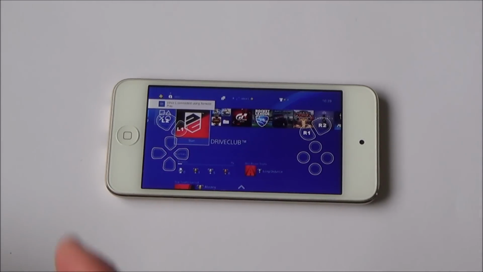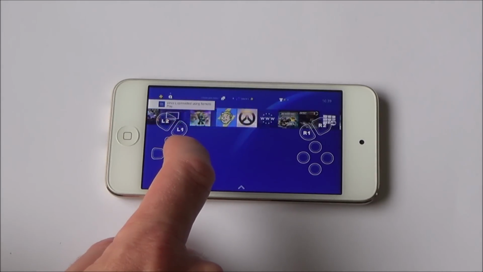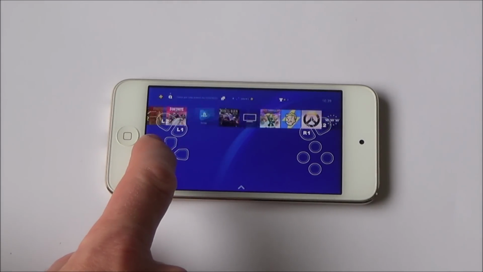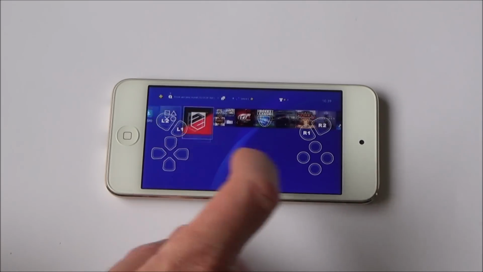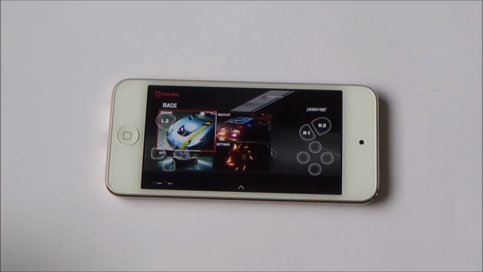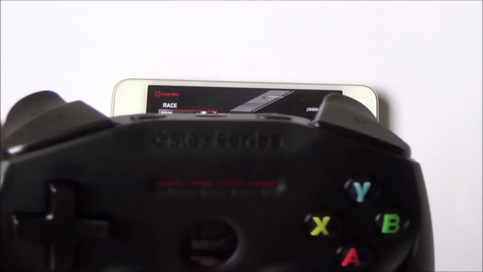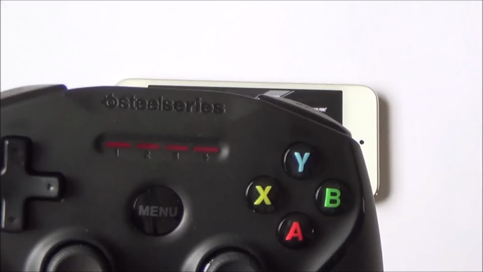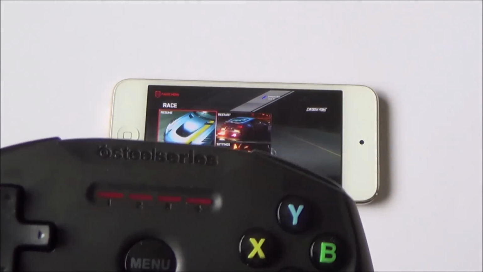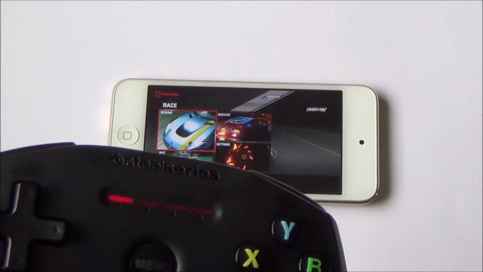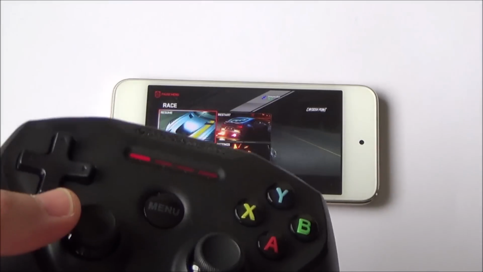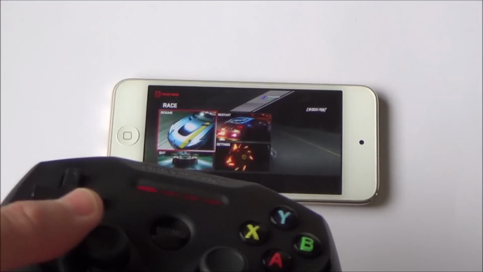So right now you can see I'm connected to the PlayStation 4, and it has little on-screen controls there. But these take a little bit of getting used to, so they do work, but it's easier to connect up a controller. So here you go, if I turn on the SteelSeries here, you will see that it will sync up. I'm using an iPod, it will also work with an iPad and an iPhone as well. And now if you have a look, you can see it moving around up on screen there.